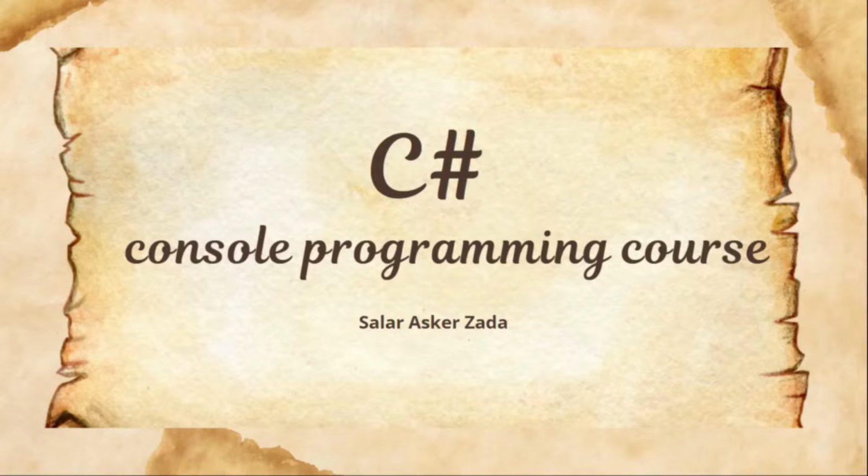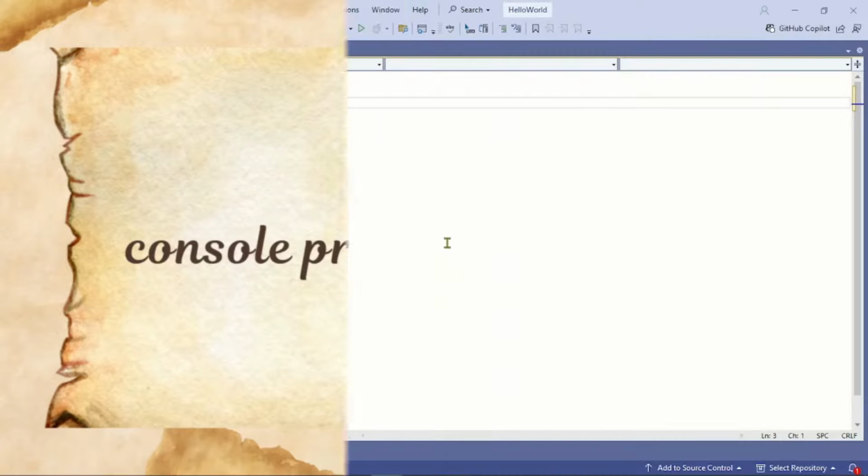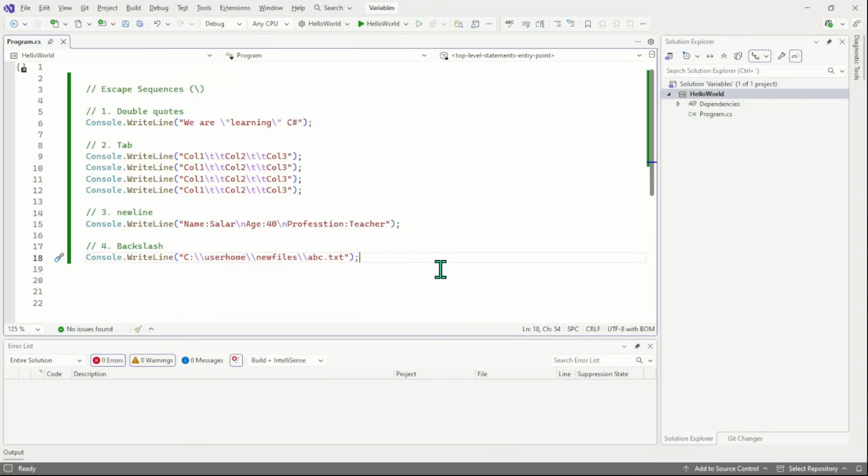In our previous lecture, we learned the use of escape sequences, and just like I told you, we would cover comments in this lecture. Comments in a program file are absolutely necessary. You as a programmer will develop a habit to put comments on your code. Short and descriptive comments help others to understand your code. So let's move on and learn to put comments in C Sharp.